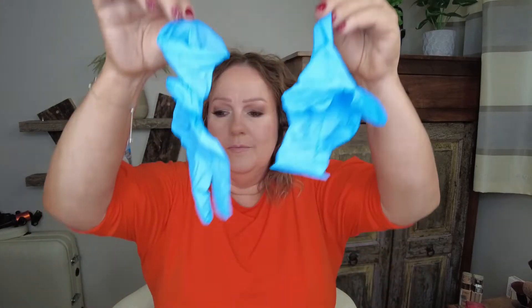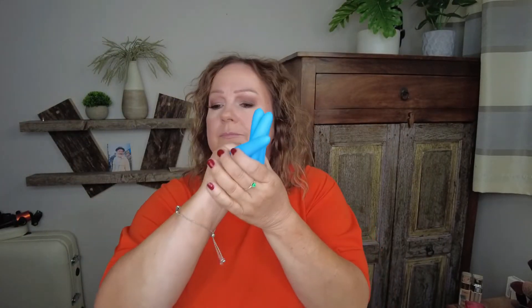Game changer tip — I learned this from TikTok. These things are amazing for a number of things. Put your fake tan on with these gloves, don't use a mitt anymore. All a mitt does is soak up all of the product. I was really rubbish at fake tan and someone said 'do you use a mitt?' I paid five pounds for one and it was a game changer. But gloves are even better — you use all the product, you can feel your skin, and you've got full dexterity in your fingers.